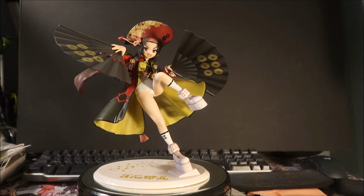Okay, so that's the end of the figure show and tell. Is it worth the $30 that I paid for it? Yes, absolutely. I wouldn't hesitate to pay double that. It's kind of an old figure, and Samurai Girl's not all that popular nowadays, so that's probably why it doesn't cost that much. But Alter makes some of the best figures, and they're not cheap, so what a bargain.